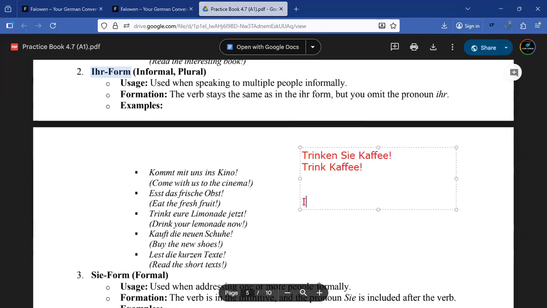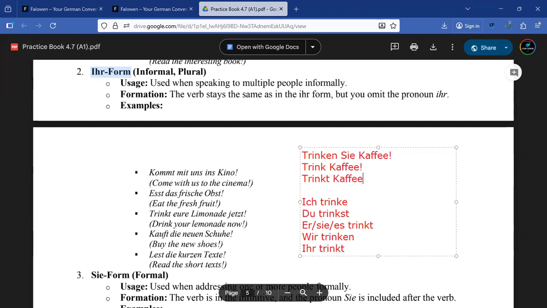When you conjugate trinken, you get ich trinke, du trinkst, and er/sie/es trinkt. So wir trinken and ihr trinkt. So the only thing that we are interested in for the plural is this one. So then it's going to be Trinkt Kaffee.